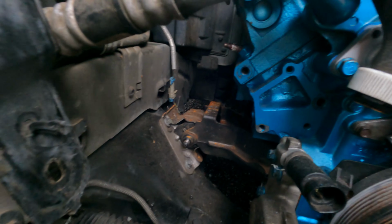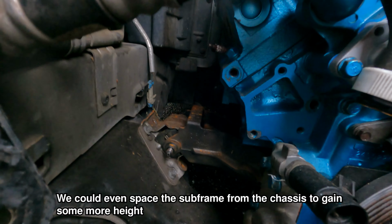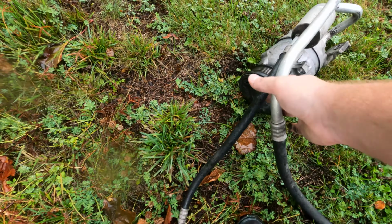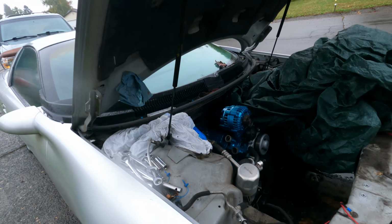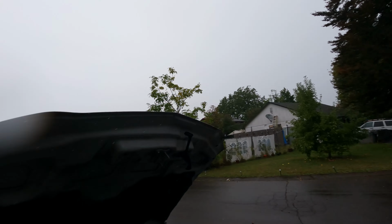Also looking at the motor mount, seeing if possibly any way we can get more room out of that. Maybe even making a tubular one or something. But yeah, I'm glad I got that out. I don't know if I needed to take off the bracket, but it was only three bolts. Oops, there we go. Three bolts there. So I'm going to go ahead and clean up here and then go back in the garage. You can see it's starting to rain a bit.